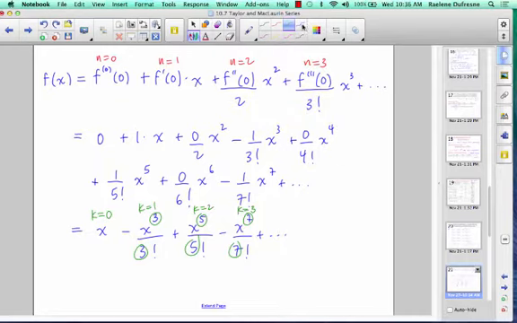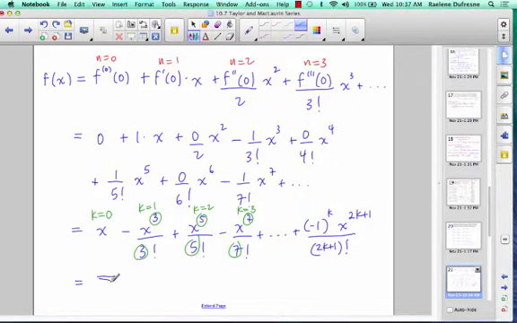Then my nth general term is alternating, so I'm going to have -1 to some exponent. I'm going to have x to some exponent and divided by something factorial. So each time I have k equals 0, 1, 2, 3, the changing number is 2 times k plus 1. So I have 2k plus 1 for the exponent on x and the factorial. But I also have alternating, and I have positive terms when k is even and negative terms when k is odd, so I just want -1 to the k.